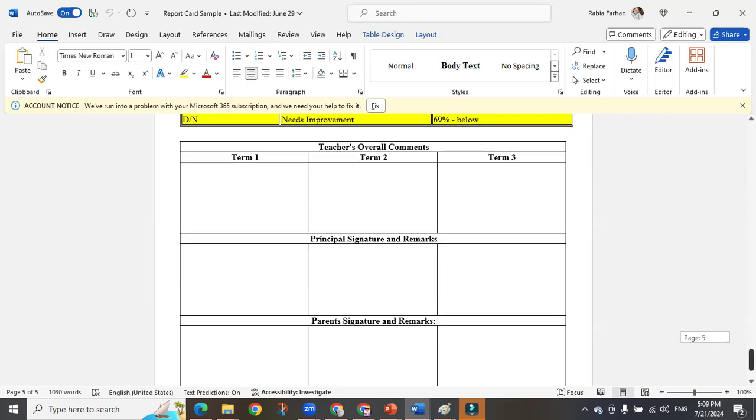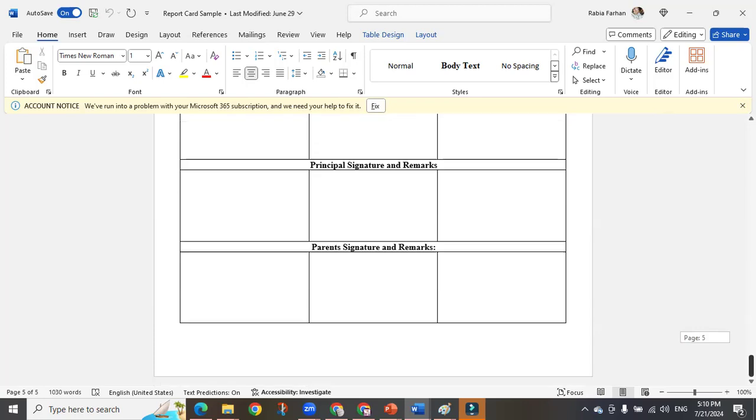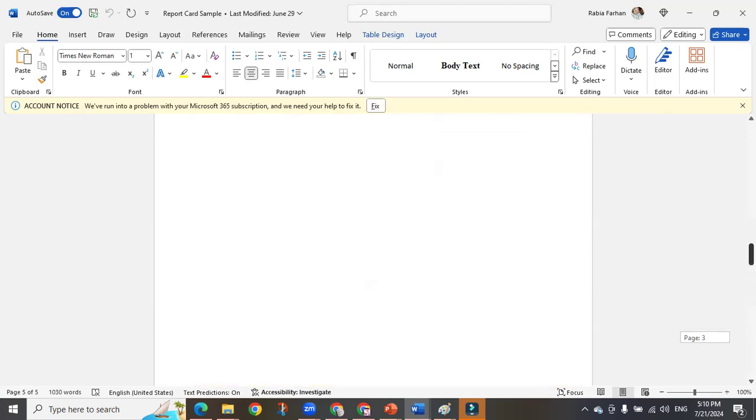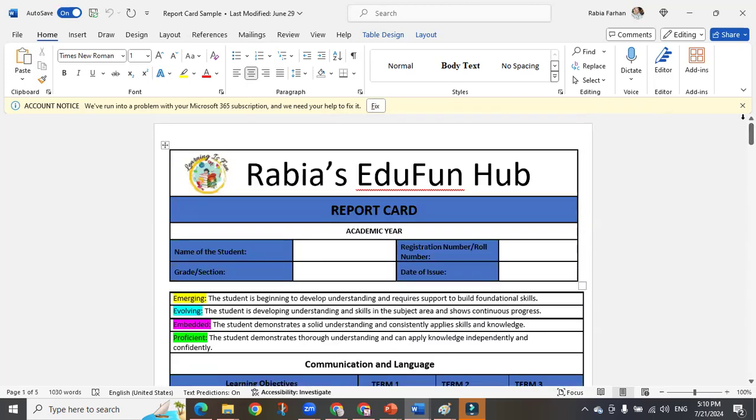Teachers' overall comments, term 1, term 2 comments, principal signatures or whatever the designation. I know you cannot design your report cards accordingly, but at least on your own, you can share these things with the staff, your peers, the administration, that this thing can be introduced. My purpose of taking this step is only this, that we can bring change. Individually, we should bring change. Or otherwise, we can set our lesson plans in such a way that it will cater to every child in the classroom. We should assess our children our own way.